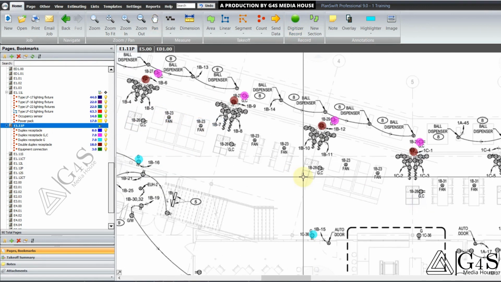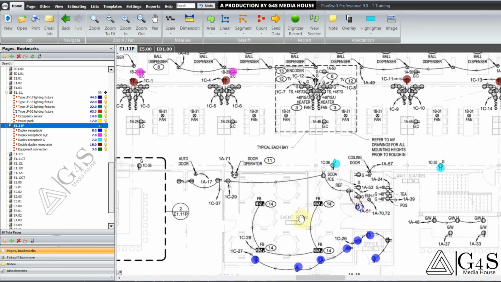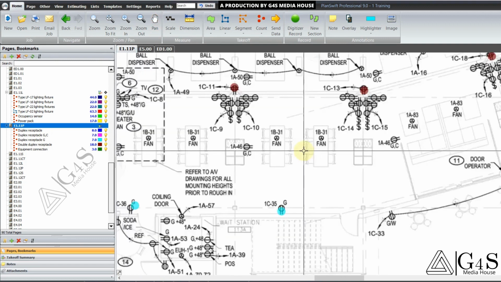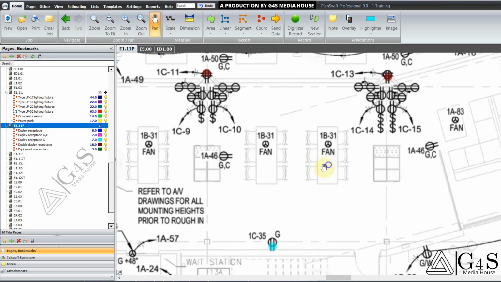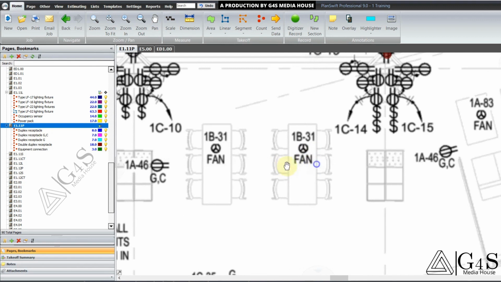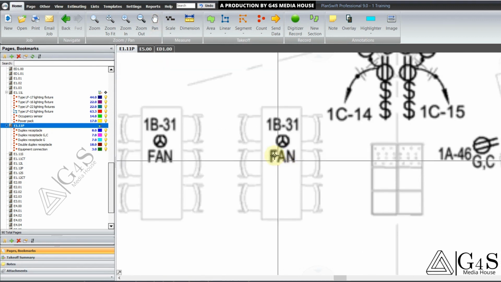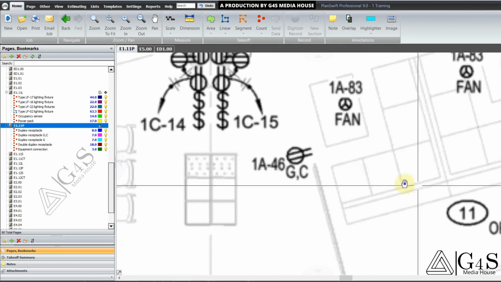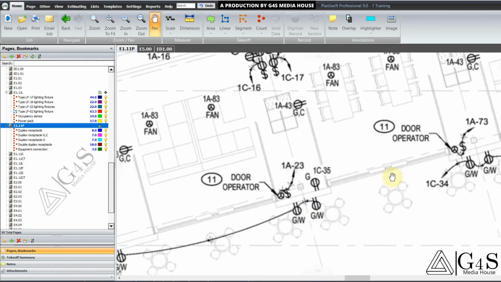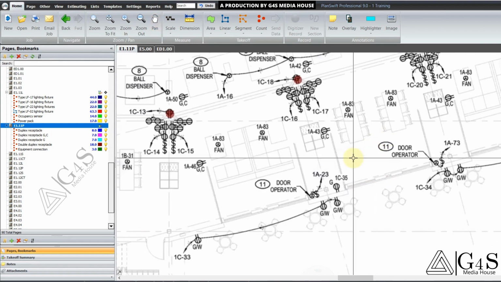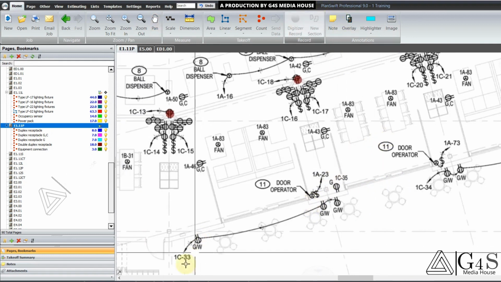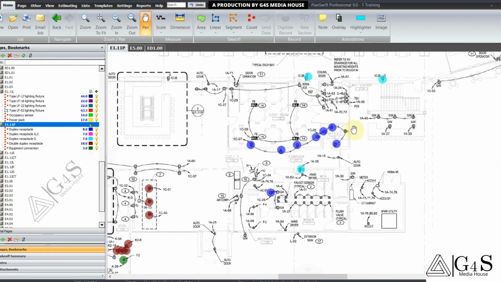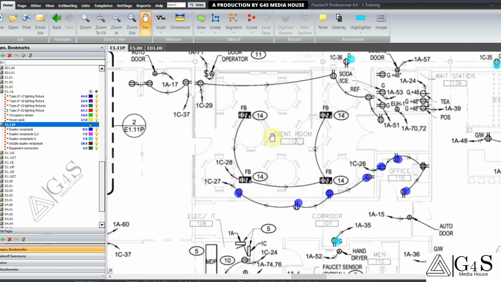Now that we have named these connections, we'll look for some other devices. One thing you will note here with this connection that is different from the first one, it is for a fan. So this connection is for fan. After doing the receptacle count, we will move to other devices and count these devices.